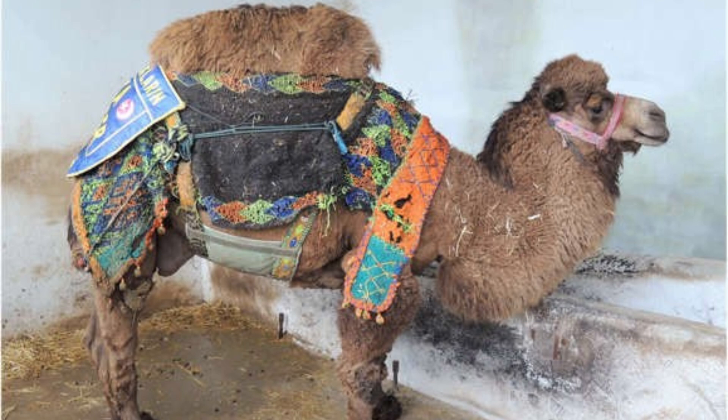Like the beefalo, the kama was created to produce an animal more economically viable than either parent. Kamas are hybrids of dromedary camels and llamas, typically via artificial insemination — the safest method since male dromedary camels can weigh six times more than female llamas. Kamas don't have camel humps and are covered in soft, fleecy fur similar to llamas. They were bred to create a wool-producing animal strong and docile enough to serve as a pack animal in desert climates.